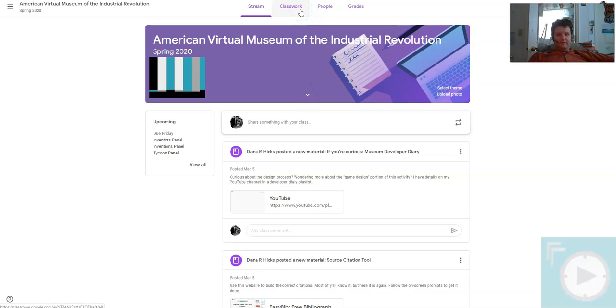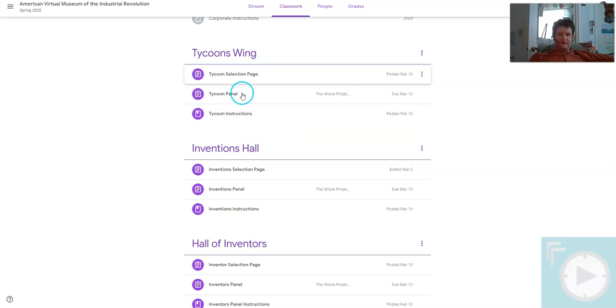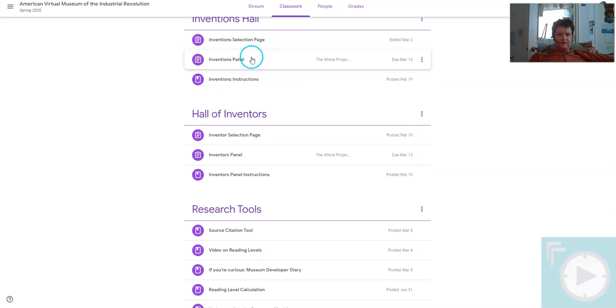Thanks to this new setup, I've been able to expand the project to better incorporate the tycoons, the inventions, and the inventors, and it's worked out much easier in that regard.